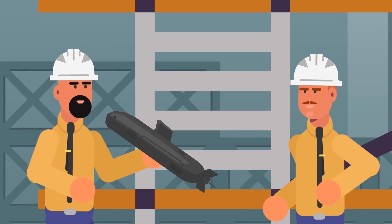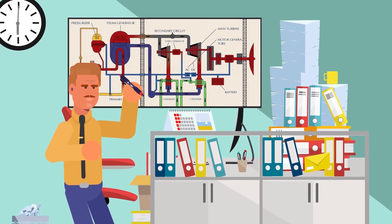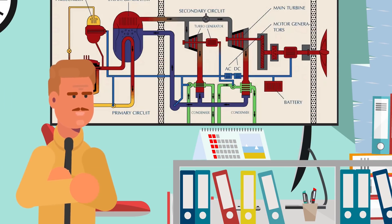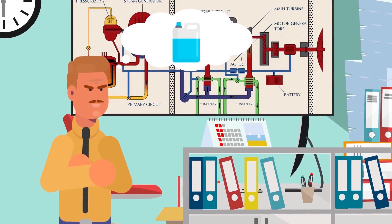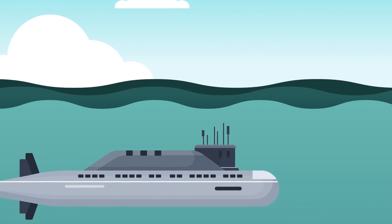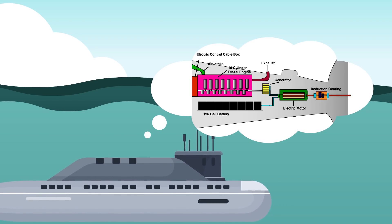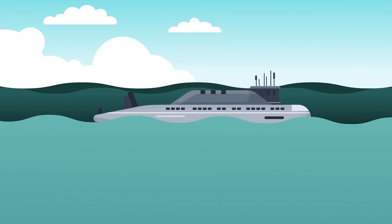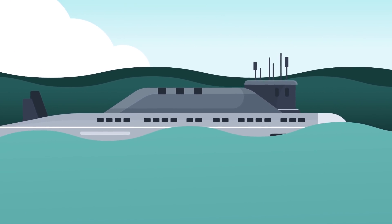Air-independent diesel-electric subs bridge the endurance gap between nuclear submarines and traditional diesel subs. Nuclear submarines are notoriously difficult to run silently, and the US Navy has spent billions on research into quieting the many very noisy systems that keep a nuclear reactor running smoothly. The constant need for water as a coolant to be pumped into the reactor, for instance, is one hurdle that the US Navy has long cleared, but navies such as Russia's never quite did. China, for all intents and purposes, never even made it out of the starting block in this regard. By comparison, a diesel-electric submarine runs perfectly silent when underwater, because these subs use air-breathing diesel engines while on the surface to charge massive banks of batteries, then turn their engines off and cruise the depths on battery power alone. Yet this comes with the drawback that a diesel sub will very quickly have to resurface to run its engines and replenish its batteries, traditionally limiting the endurance of diesel subs to just days.